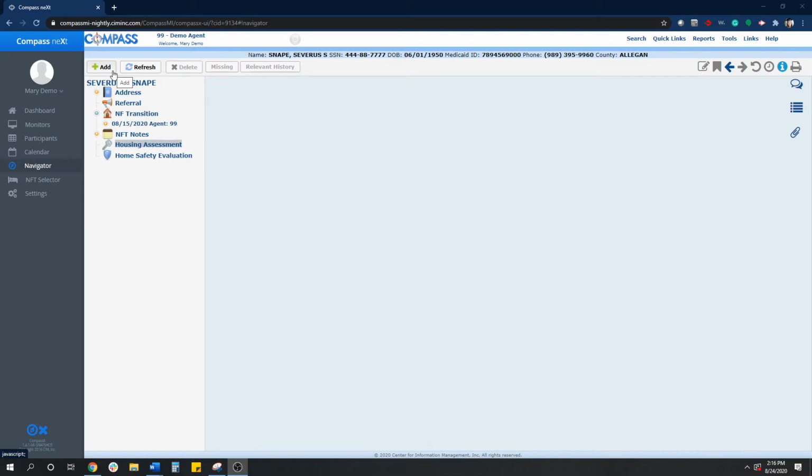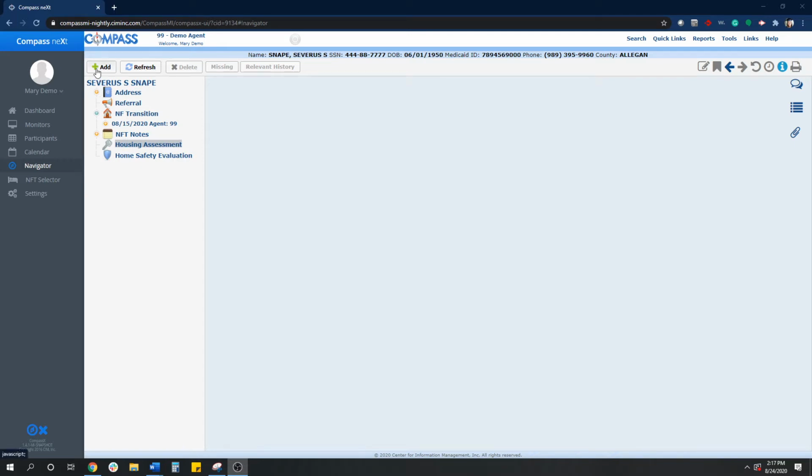So anytime that you can add the CTA prior to adding the housing assessment and you can get that data in, it's just going to be helpful for whoever's doing the housing assessment and save some double entry. So that's something to keep in mind. I did add a CTA before I set up this demo so that you guys could see some of that data immediately cloned into the housing assessment.